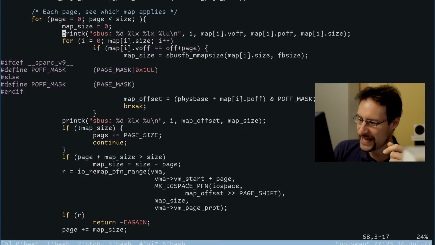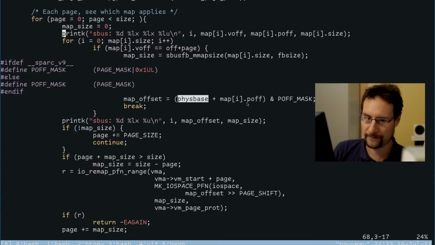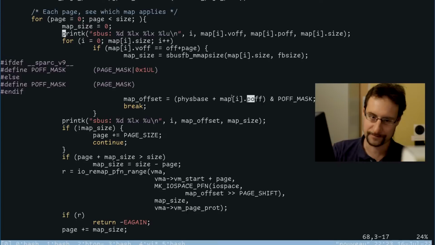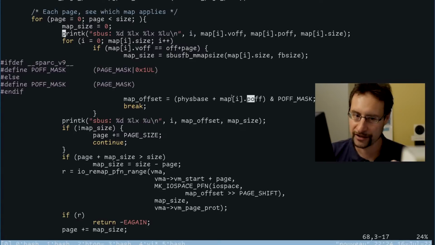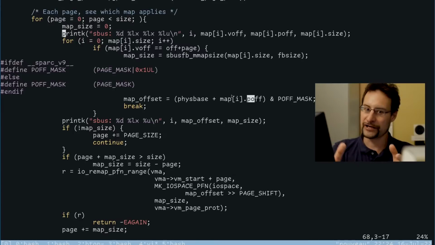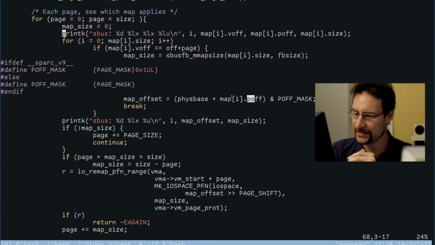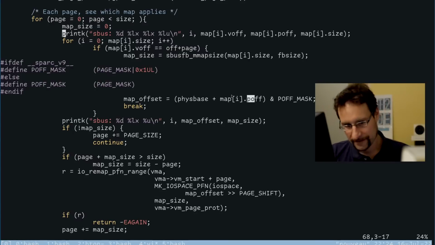But yeah, so it's adding physical base to this map physical of that, and that, as I mentioned, is not what we want. It is invalid. It is out of range. It's even overflowing. I mean, you're lucky if it's out of range, because if it's overflowing and not out of range, you are probably mapping. I'm not sure if the kernel will. I mean, it did segmentation faults, so yeah.